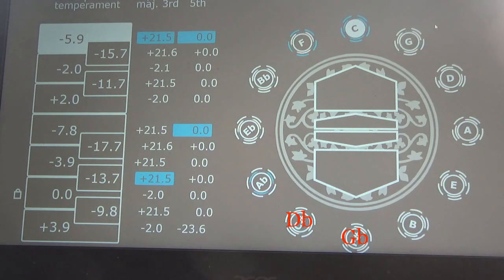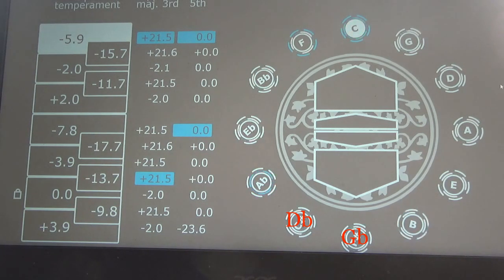And Mark Lindley speculates that this is how the taste for pure major thirds developed, because around 1400, with this tuning, with this temperament, you could have from D a pure fifth to the A and an almost pure major third to Pythagorean G flat, which is sounding really good as an F sharp.